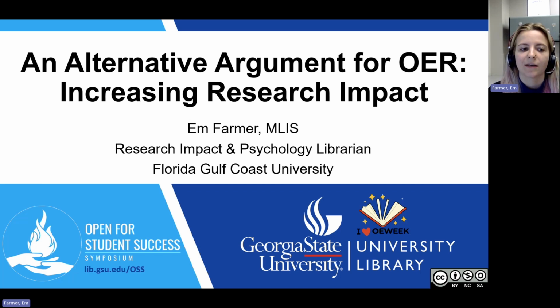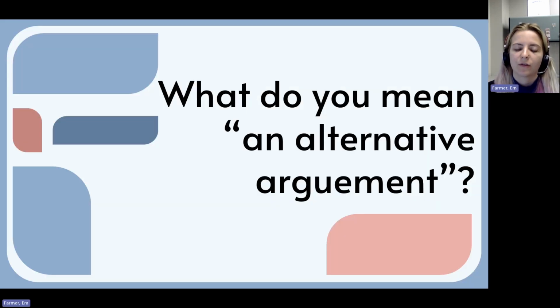My presentation today is an alternative argument for OER, increasing research impact. Let me start off with explaining why I'm calling this an alternative argument. I believe that frequently when we discuss OER, we emphasize the benefits and the importance that OER has with students. I think, though, that there are certain faculty members who need a little extra encouragement or incentive to engage with OER. And so today I'm going to be taking more of a faculty perspective than that of the students.